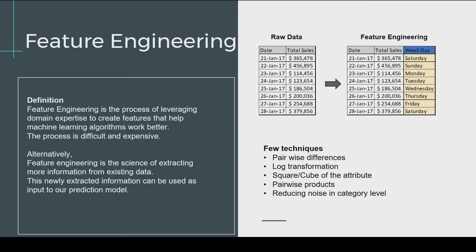By definition, feature engineering can be defined as the process of leveraging domain expertise to create features that help machine learning algorithms work better. Now, this process is extremely difficult and extremely expensive. It is an iterative process where we don't really have great results at the end of every iteration. And moreover, not every feature you build will actually be useful in the algorithm. Before moving on, let's try to have a more layman view towards this definition. So, in a nutshell, feature engineering can be defined as a process of showcasing data or transforming data into a more informative format.